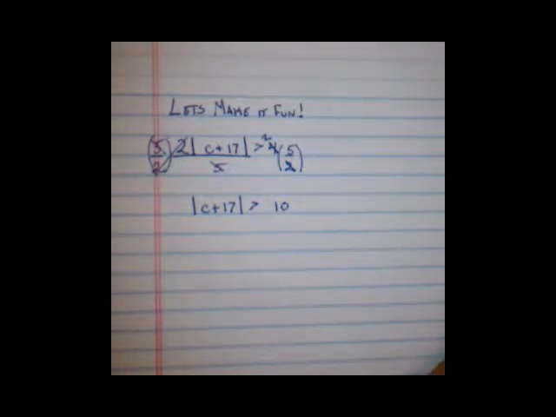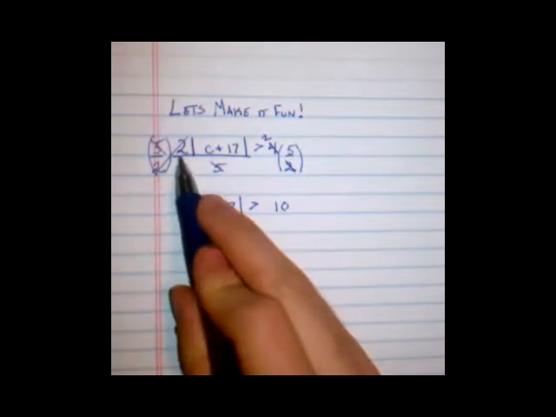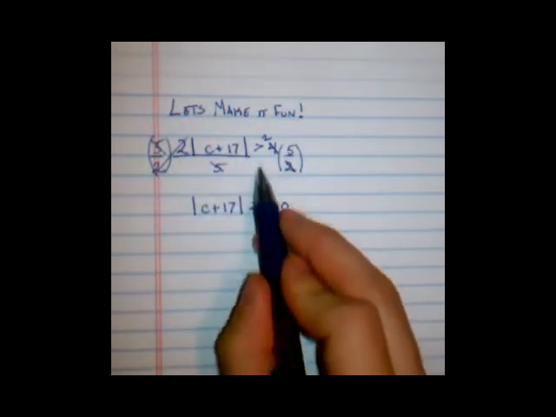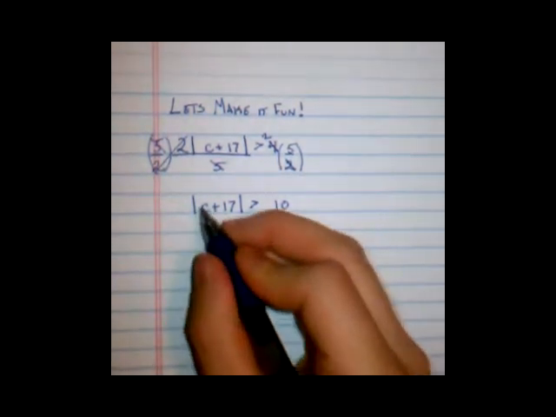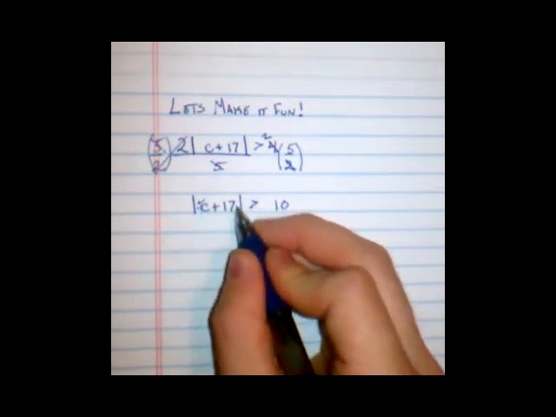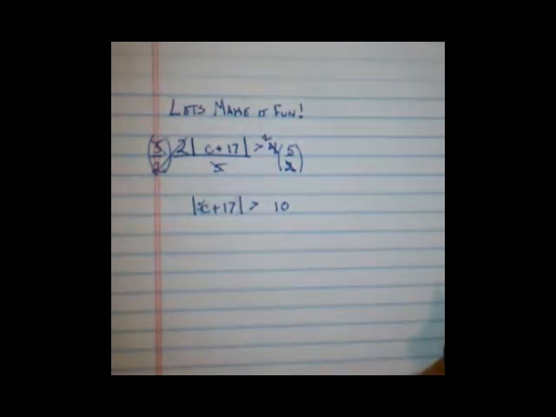Only other thing I could have really done here to make it more complicated is make one of these a negative. If that happens, you would have got a negative 10. Your arrow would have flipped. Same rules. Now this should look like one of our smaller examples. There's a positive or a negative for each of those quantities.